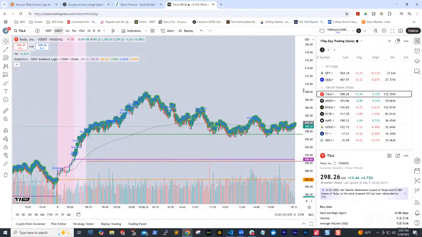So the strategy that I use, I don't even trade the first 15 minutes. I wait for the first 15 minutes to be over. Then after that point, I look for a good opportunity to get into a position. But for me, the first 15 minutes will tell me a lot about the price for the day.